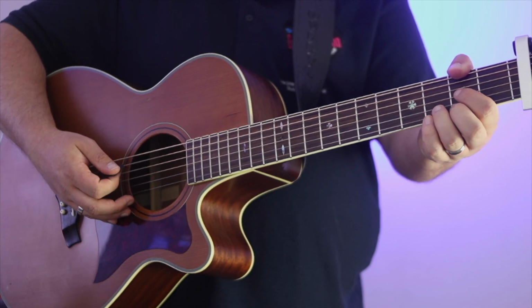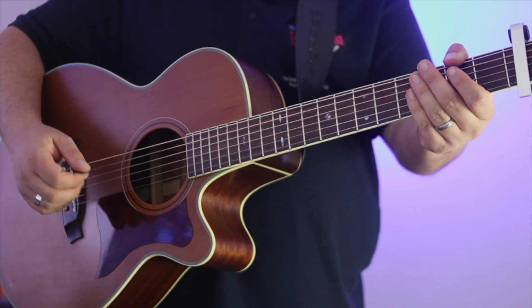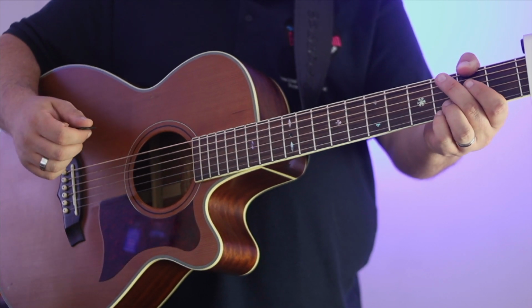And that is the entire pre-chorus section, guys, down. Cool, so if you got that, we're gonna move on to the next section.